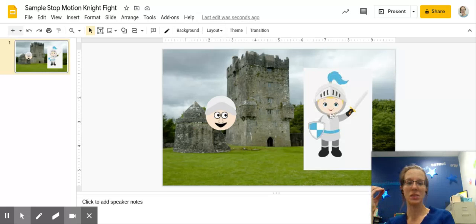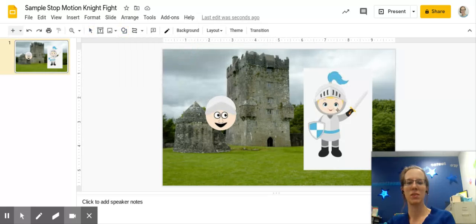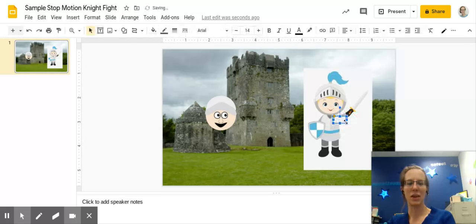Now I need to do the same thing to create his body, his arms, and his legs. A couple of notes on the arms and the legs is I would create those as separate pieces as well, using either curved lines or shapes that you find in here. Maybe a curved rectangle shape might work for his arms or his legs. You want those each to be separate pieces as well. I'm just going to show you that I would even do maybe a part here and then a part here.